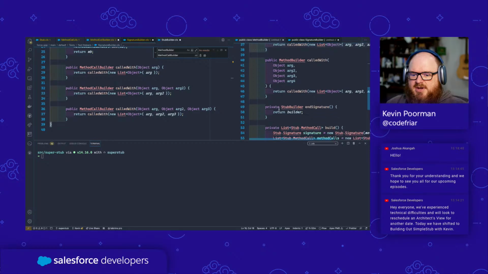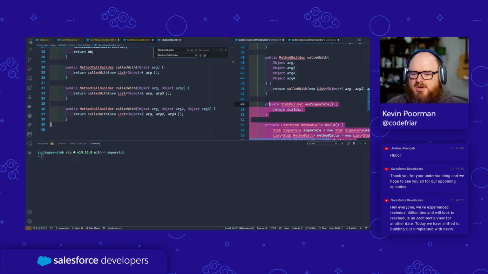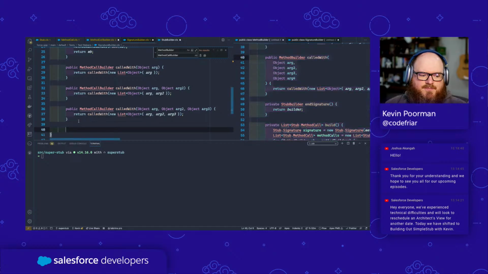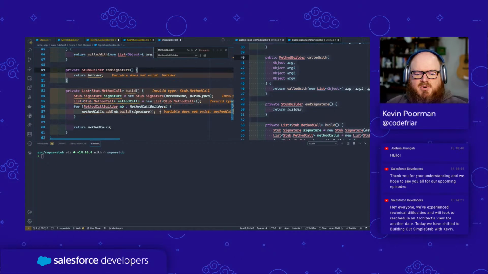Got that. Now we've got a couple more command objects or methods here, and we'll put those over here. I'm going to do the same thing. Just fix that real quick. This is not going to be stub method call. It's going to just be method call.